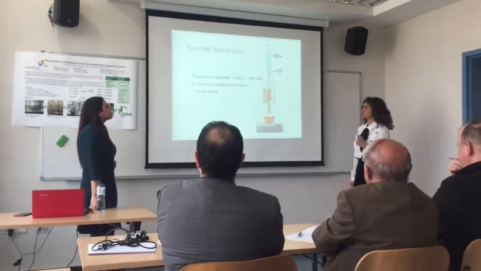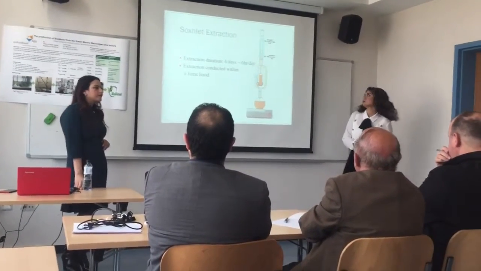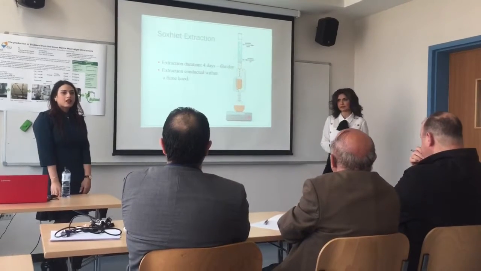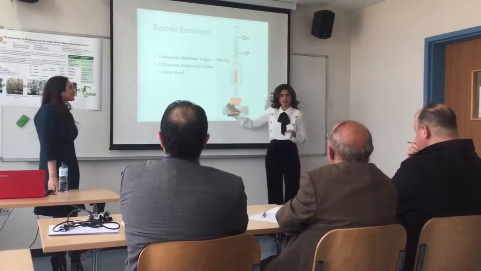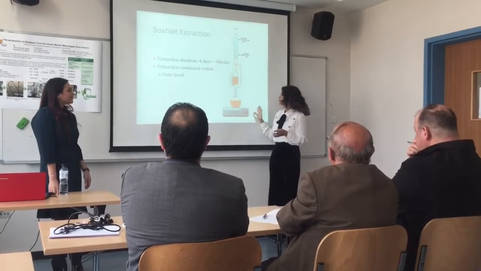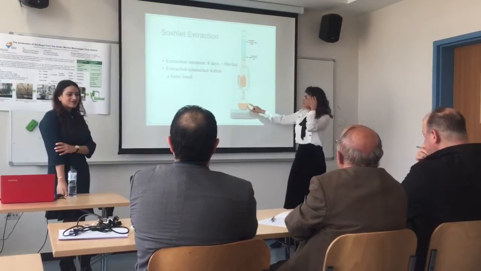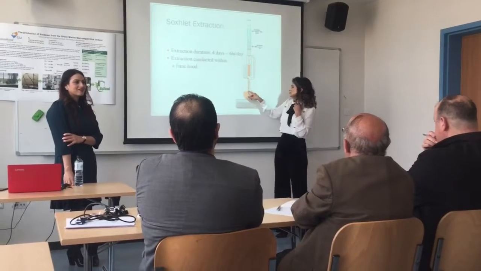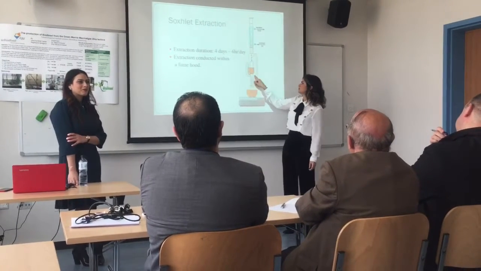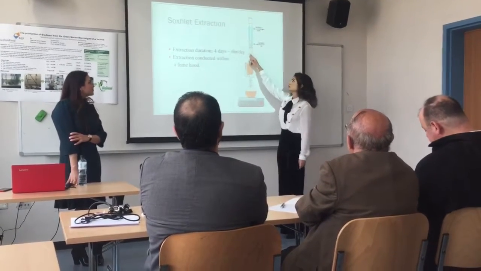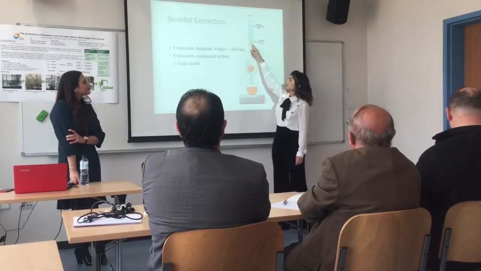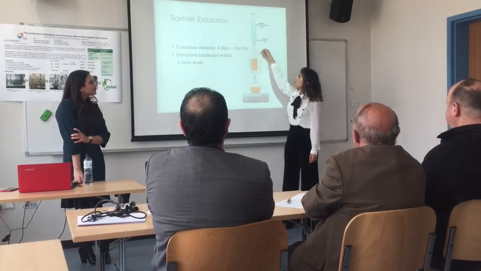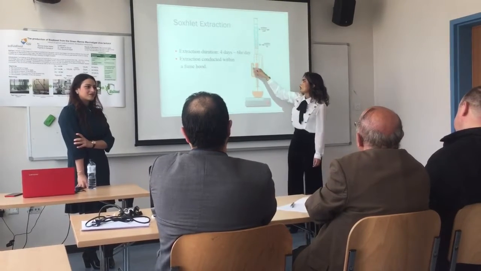Okay. The working principle for the Soxhlet extraction is very simple and easy. First of all, the system needs a heating source. The n-hexane is heated until boiling. When it starts to evaporate, the vapor travels through the arm, reaching the reflux condenser, and then the vapor cools and condenses, and then it will drip back down into our sample.